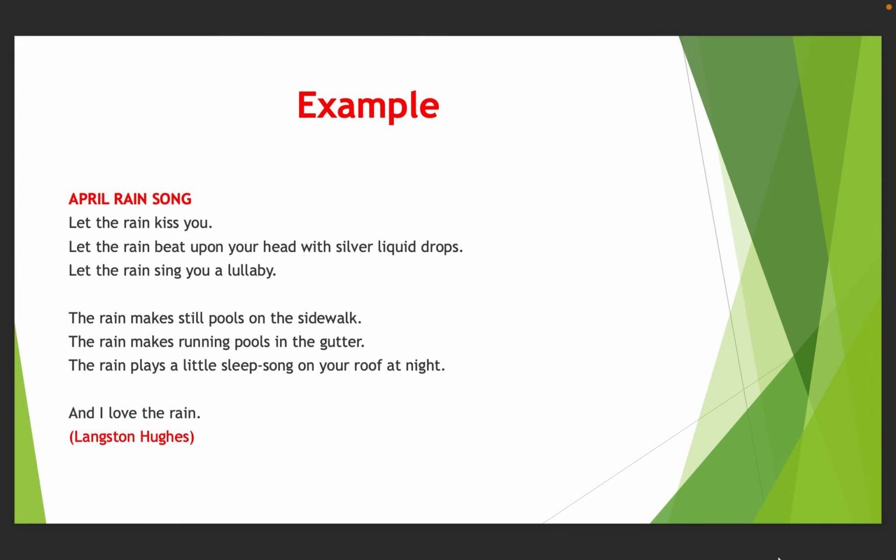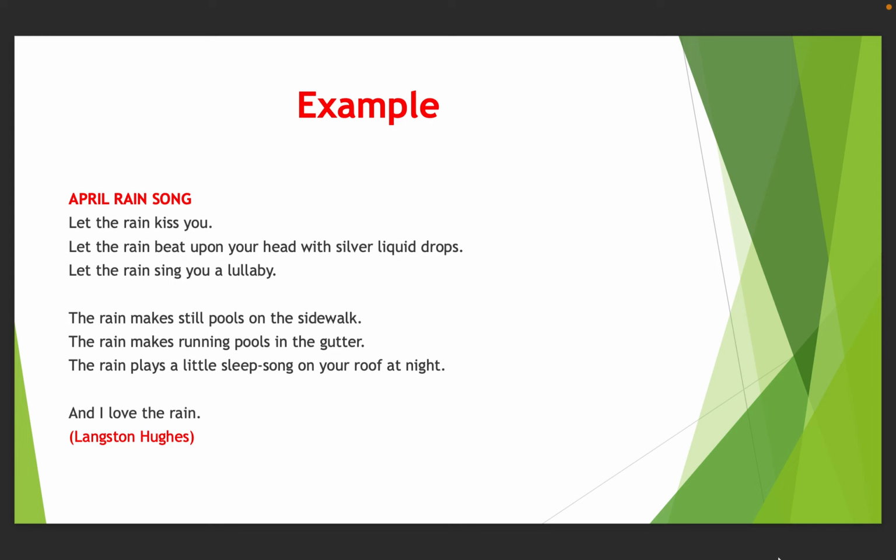Example. April Rain Song. Let the rain kiss you. Let the rain beat upon your head with silver liquid drops. Let the rain sing you a lullaby. The rain makes still pools on the sidewalk. The rain makes running pools in the gutter. The rain plays a little sleep song on your roof at night. And I love the rain.